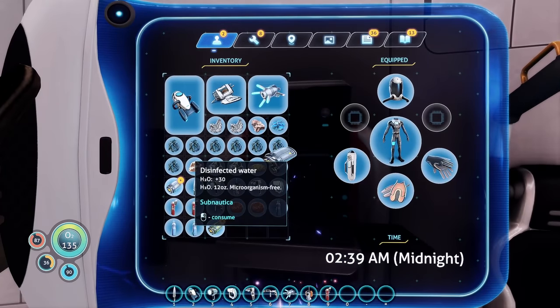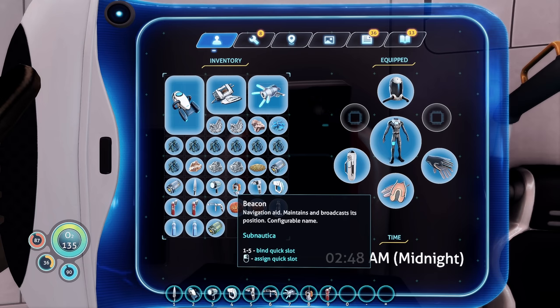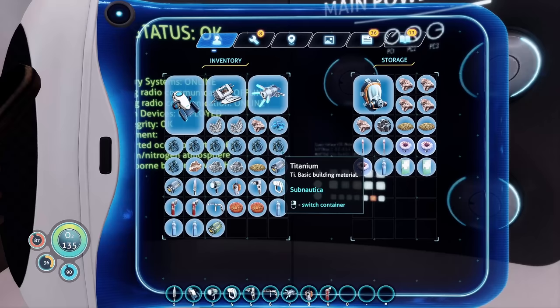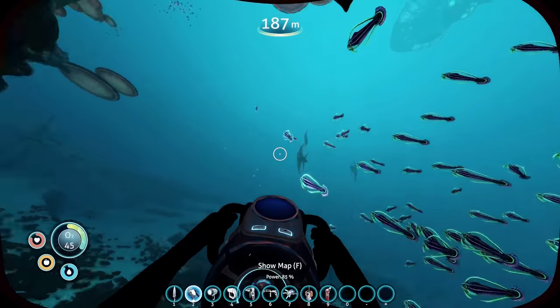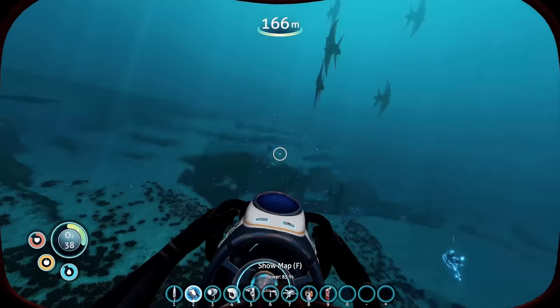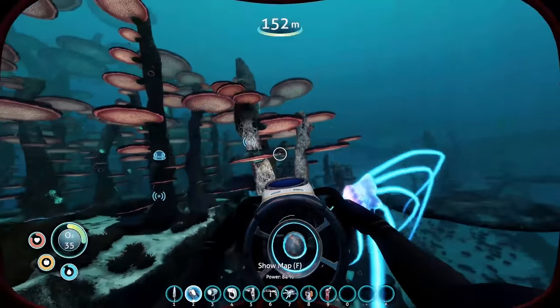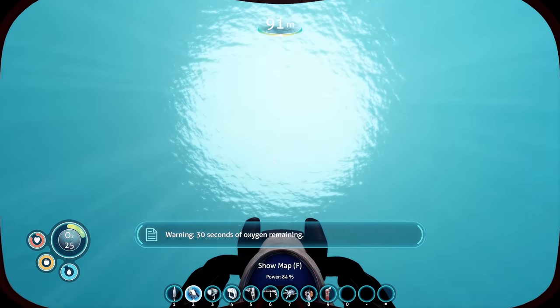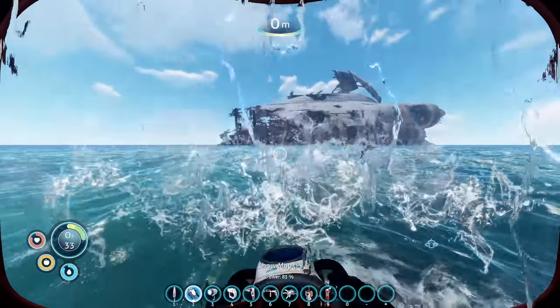Oh, I didn't put my beacon down. I literally just made the beacon and didn't do anything with it. I'm so stupid. Ooh, big creatures. Lots of big creatures. Yeah, you're a little messed up. I gotta get away from him. Help me reef back. You got any diamond on you? Alright, I'm gonna find some diamond.